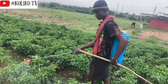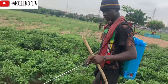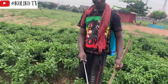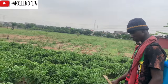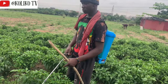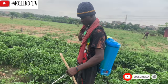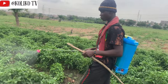If you want to start green pepper, how do you start up? It will be like 1 month. If you want to start green pepper, we put down the nursery for you. After 1 month, you come out and go plant. So if you nurse them, you wait 1 month, then you transplant them, you transfer and go plant someplace.